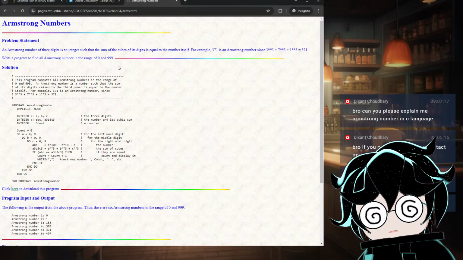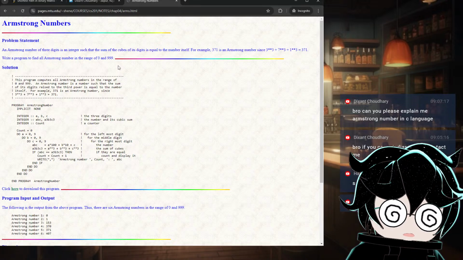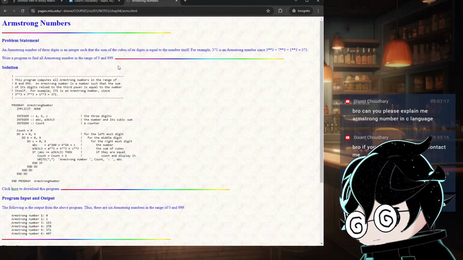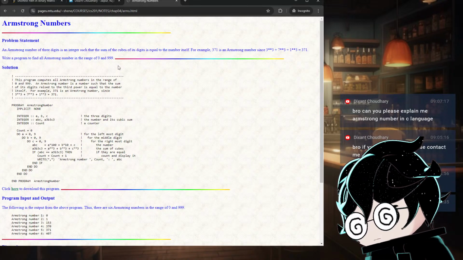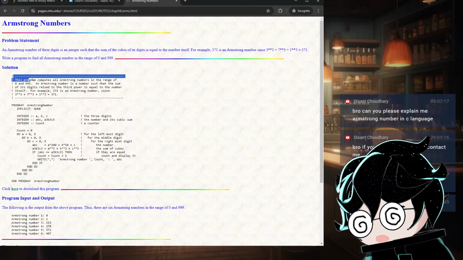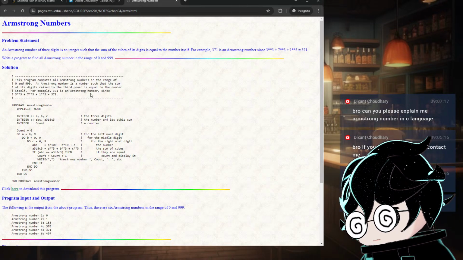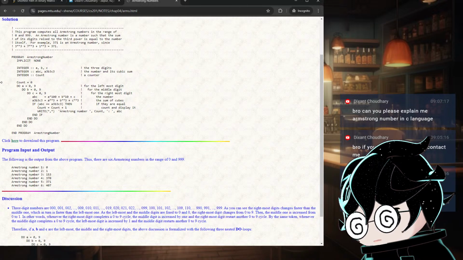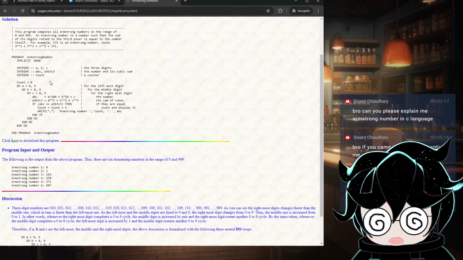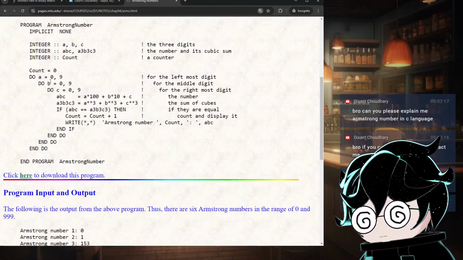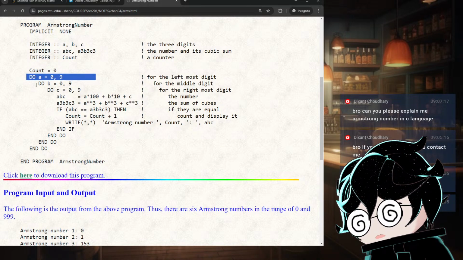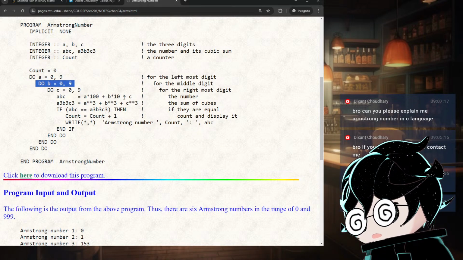That is a good question. How would you do that? Oh. I mean, there's a solution here. This is not Java, but so you start with count equals 0. Let me make this bigger. You have a variable from 0 to 9, again from 0 to 9, 0 to 9. Oh, okay.